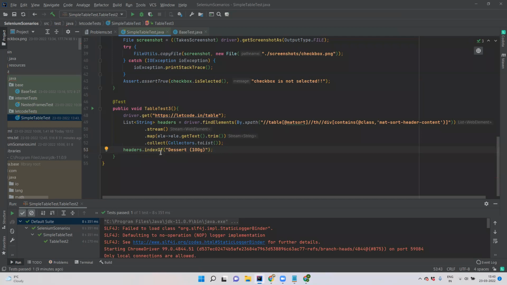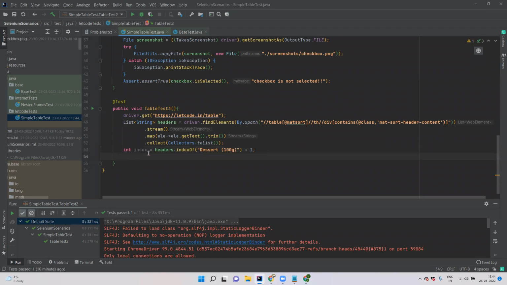Now it is going to give me the index of this element. Let me name it as index. I'm going to get the index of this particular text inside my list. But by default, it's going to start with 0, right? Unfortunately, here the table should start with 1. So whatever index it is going to give us, let us say plus 1.